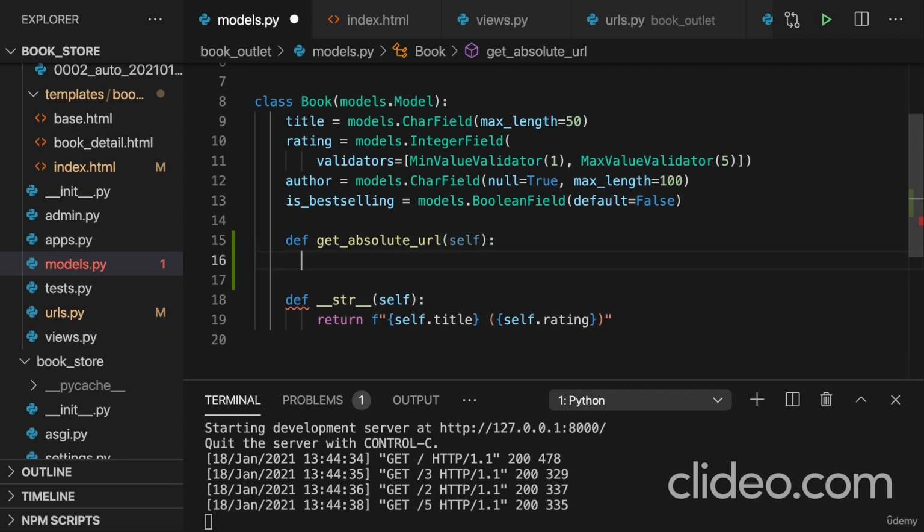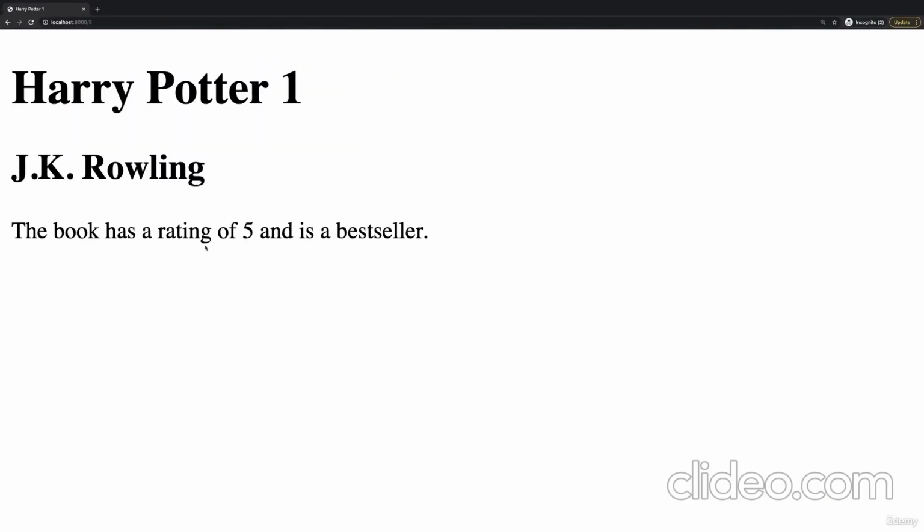But you can also call it yourselves to get a URL that should represent and load the data for this specific model. And therefore here you should return a string, which is that URL which leads to the page representing this model. So in our case, which leads to this page.